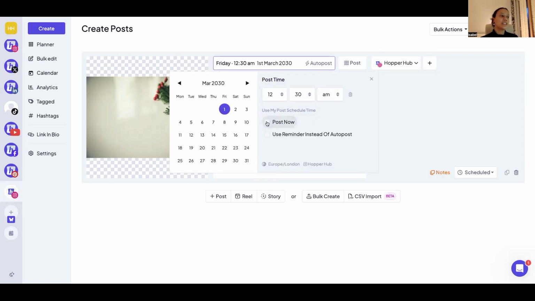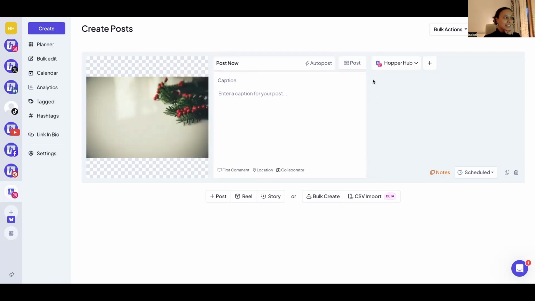And then the final option is to post now. So once I click this and press save, it will start publishing immediately. You do have the option to publish using mobile reminders, but obviously we are auto publishing. But if you did prefer to publish using reminders, download our mobile app and we can do that as well, whatever you prefer. Great. Captions, very self-explanatory.